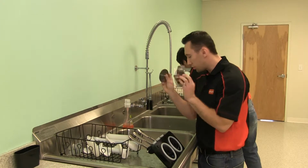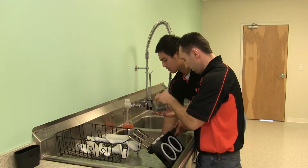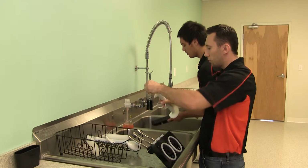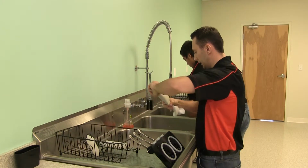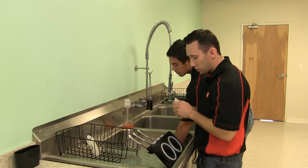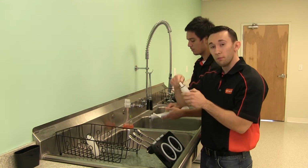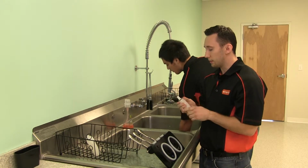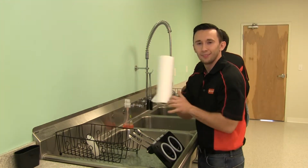So here with the agitators, you're just taking them apart. Now with the blenders, you're just going to remove the boot seal. Drop that in. Now with the air tubes and the valve poles, anything that has the O-rings, you can buy a tool to remove it, but we find just using a paper towel to remove it is simple enough. So I will need some paper towel. Thanks.